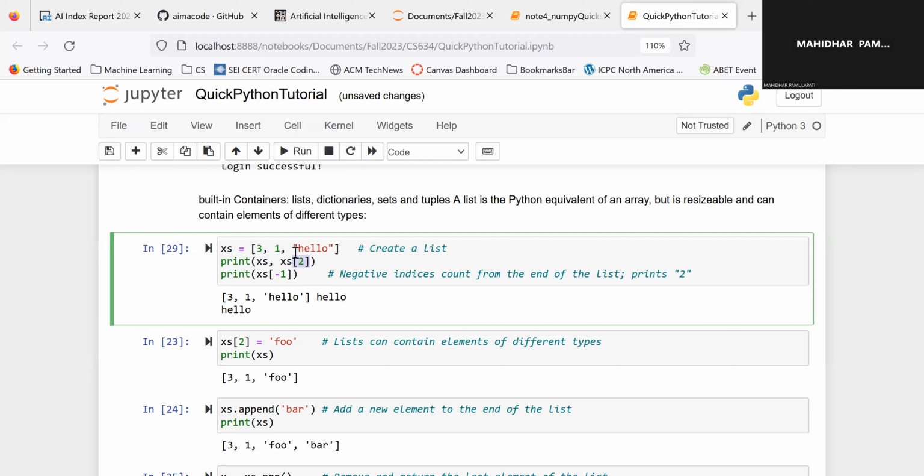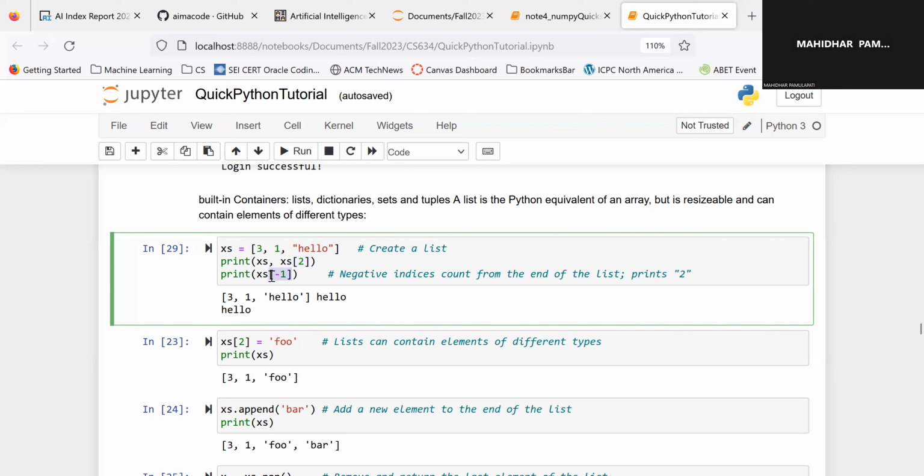Like in array, what do we call that? We call it indexing. And the same thing. So what's the purpose of indexing? To get the specified item, not the whole group, just one.